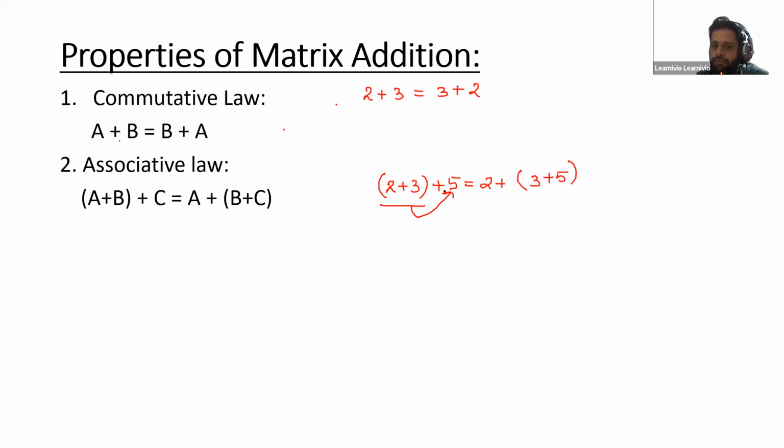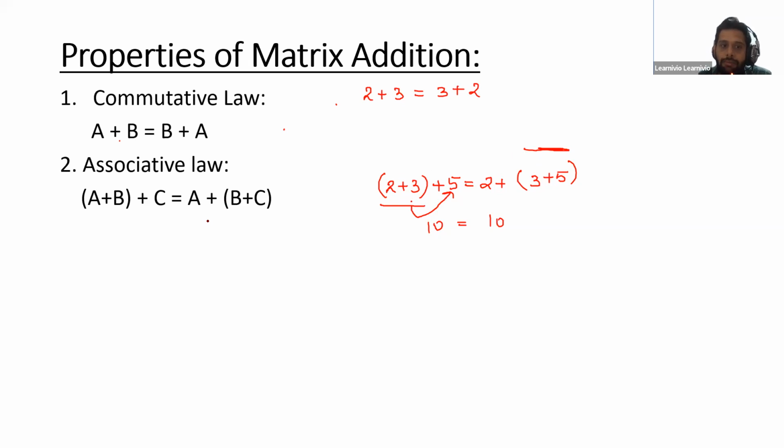So here we will get a 5, 5, 10. On the right side, what we have done, we will add these two, and finally we will add this one with these two. So we will get it. Okay, is this clear to everyone? If we add the first to the second number, then we add the answer to the third one. This will be equal if we add the last two numbers and add the answer to the first one.